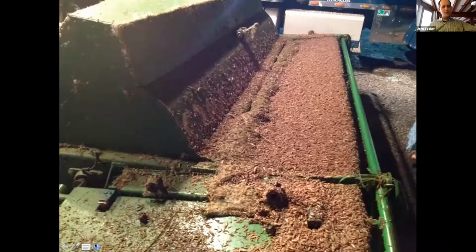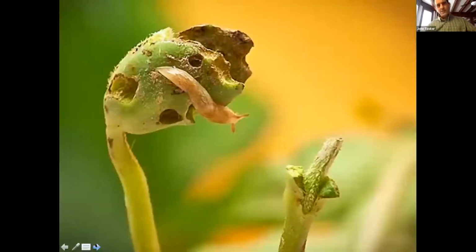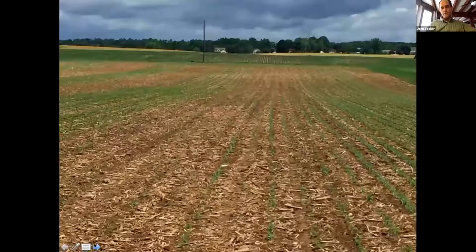This farmer didn't quite understand why his hay field wasn't yielding well. And he went out there at night, and he found out why. Too many slugs. So that's a good abundance of slugs. And slugs are voracious feeders. They eat on kind of whatever they want. So they can be particularly hard on soybeans, feeding on the cotyledons when the plants are really young and vulnerable. This seedling on the right is dead because the cotyledons have been fed off.